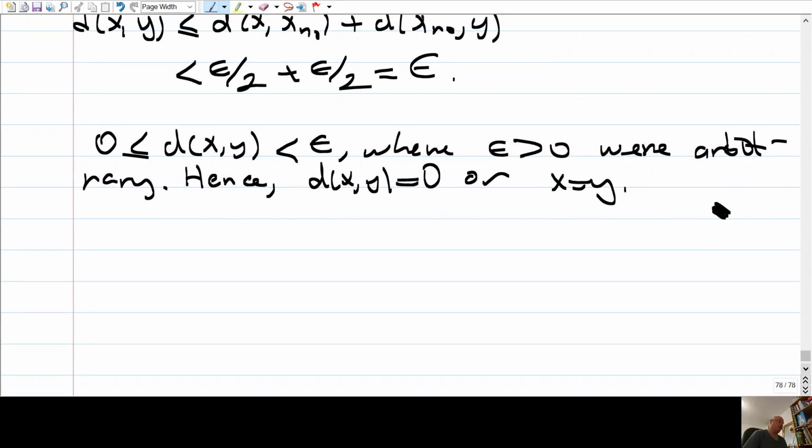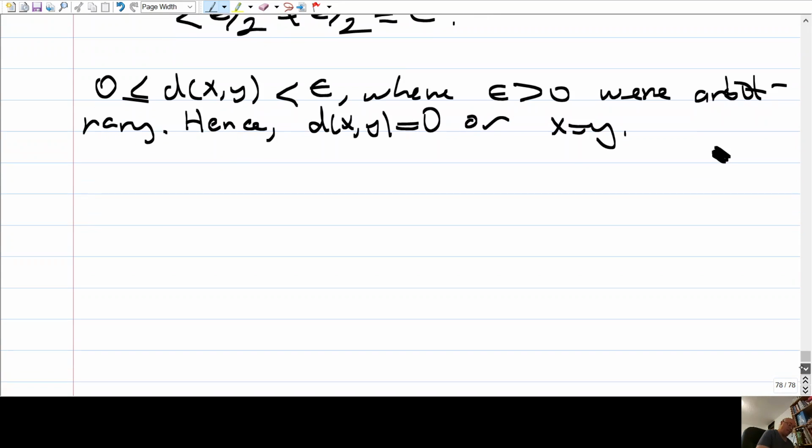Do you have any questions? Remember also that we had facts like any subsequence of a convergent sequence would have the same limit, right? In the metric space of real numbers, the same holds here. So similarly, we have the following proposition.